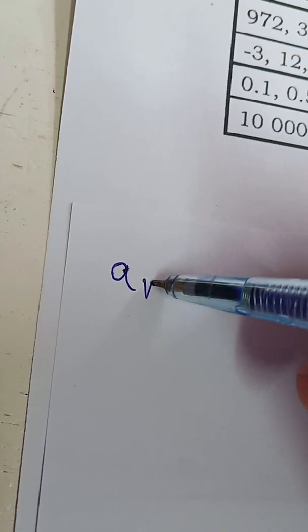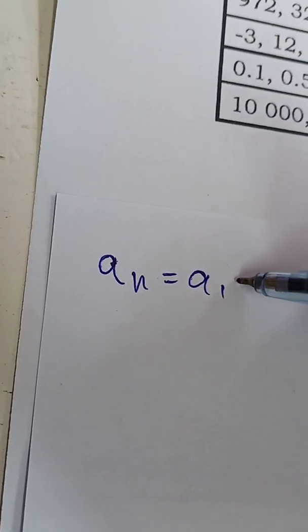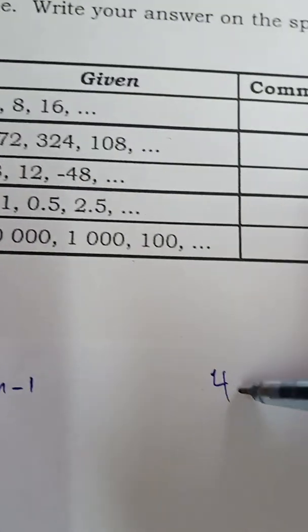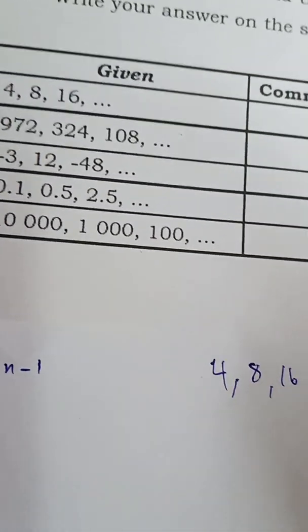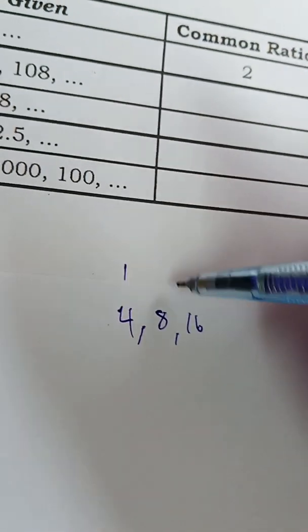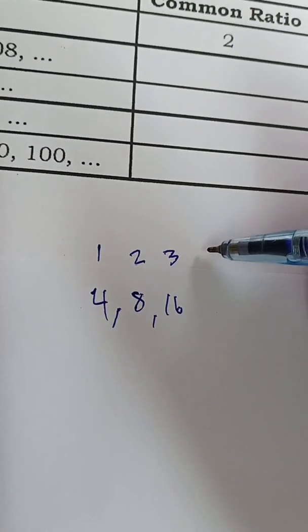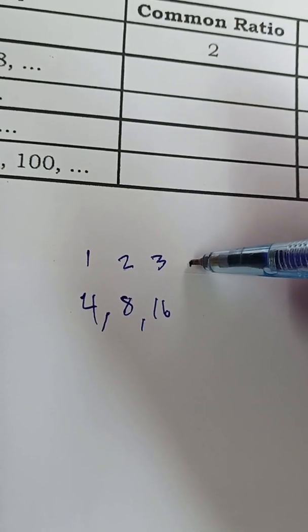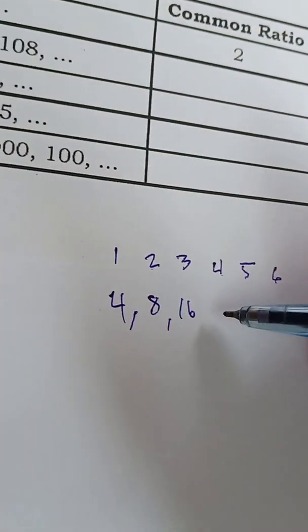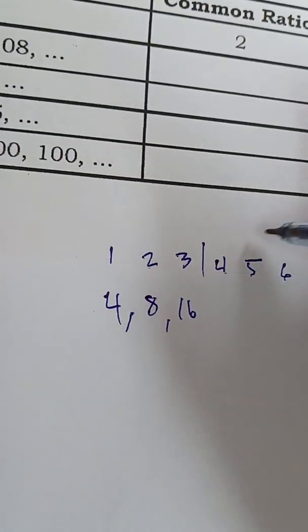Okay, so let's have the formula of the geometric sequence again. We will use that formula. A sub n is equal to a sub 1 times r raised to n minus 1. So our given sequence is yung una 4, 8, and 16. And we will find the next 3 terms. Kung ito yung unang term, second term, third term, dapat mahanap natin yung next 3 terms. That's number 4, pang 4th term, 5th term, at yung pang-6. Kasi next 3 terms di ba?